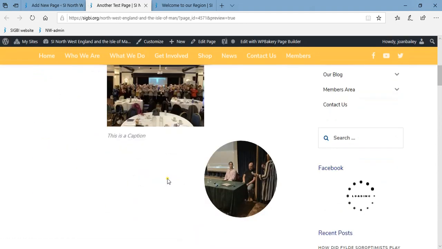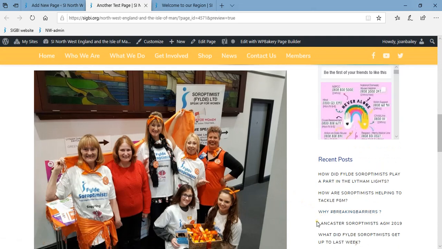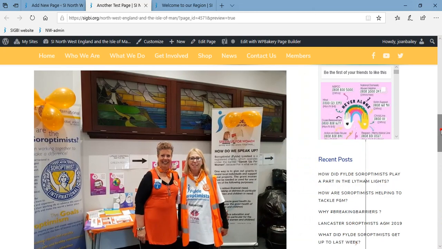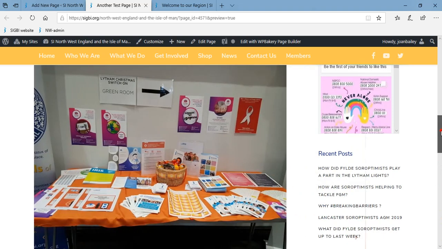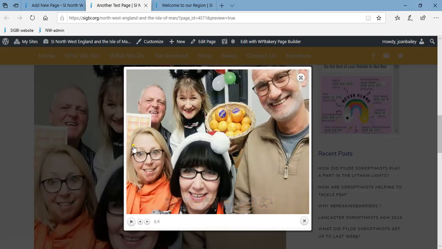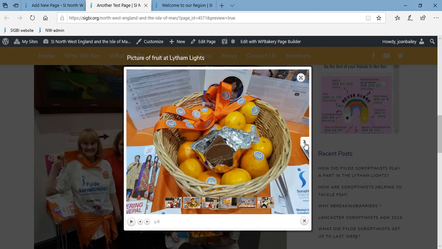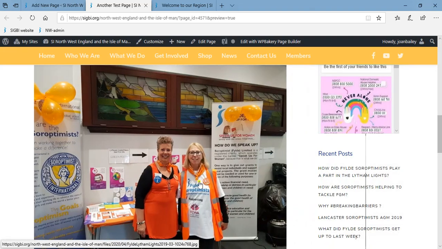So, original picture at the top, classic, the circular one, and here's my carousel. So I set it for 3 seconds. As you can see, with a large image setting on my laptop screen, you're not actually quite getting the bottom of the picture, but it's almost all there, and it's basically just sliding through them. If you click on it, it will open it in a different application, and you can scroll through them yourself that way. So maybe large is too big, maybe medium would be better for the carousel.